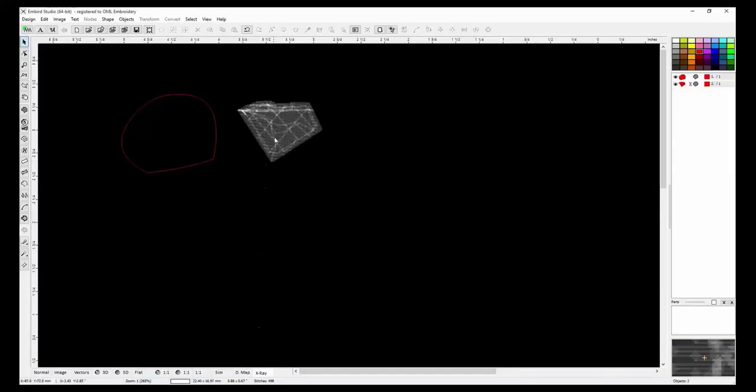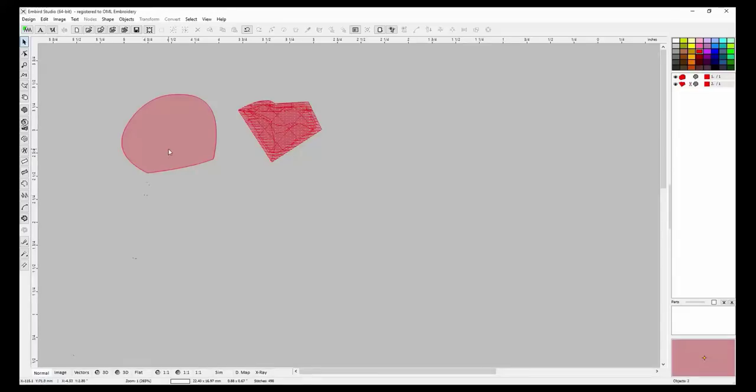And we can go to X-ray and we can see everything. Again, you just can't see it unless you generate the stitches. So it's very handy to do it. So I always generate the stitches. Now the other views down here, normal, image, and vectors. For now, for this one, we're just playing with the fill stitch. So we're just going to do that.